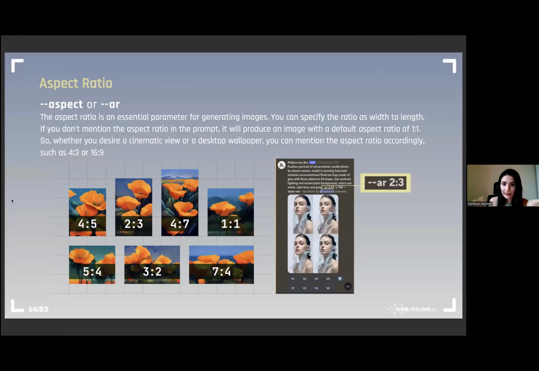If you don't mention any aspect ratio in the prompt, it will automatically produce an image with a default aspect ratio of 1:1, so it's going to be squared. If you want to change that, you write your prompt, then you put a space, then you type minus AR. Again, you put another space, and then you can put a specific aspect ratio, like 16:9 or 4:5, which is for Instagram. Then you send it to the bot, and you see that the server starts to produce that particular image. Here you can see examples, but you can find a lot of them online to see what kind of numbers and what kind of frames you're looking for.